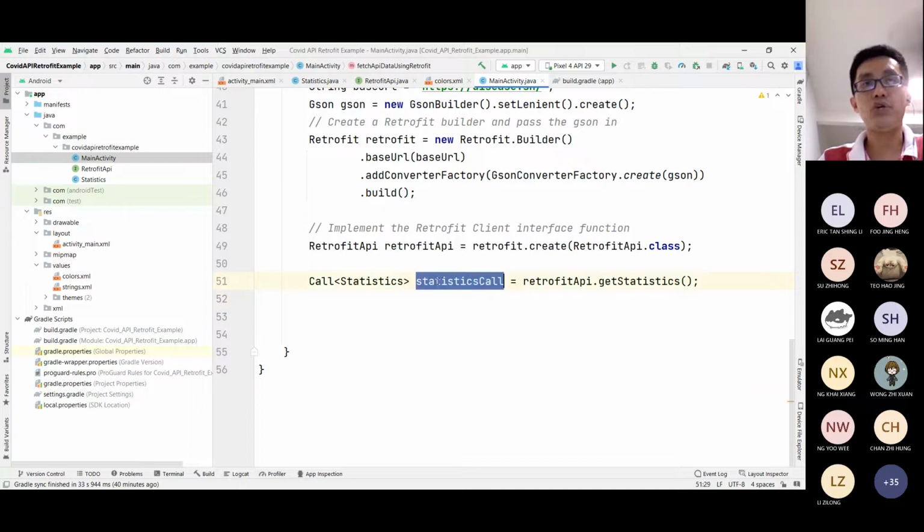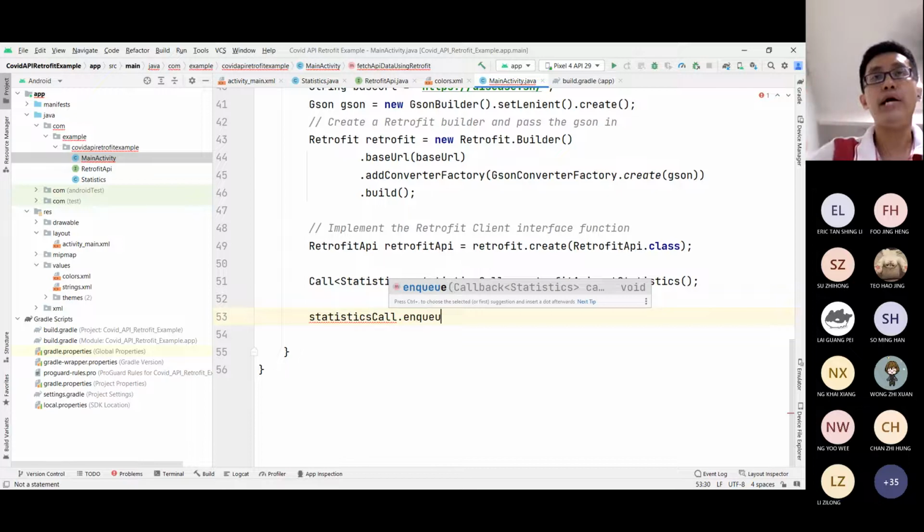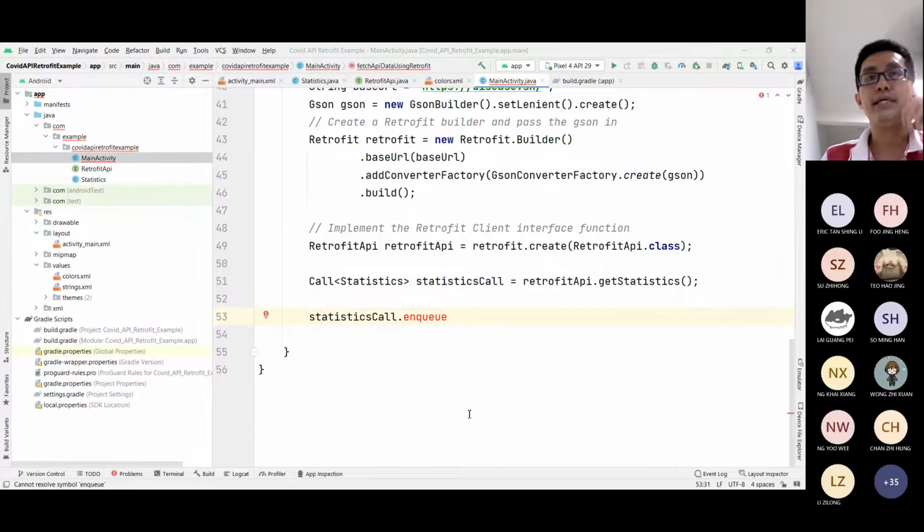Okay, so for this statistics call, we need to call the method called enqueue. Enqueue, you just initiate the call and put it on the queue. So you let the system take care of it, whether it comes back or not. We are going to wait for the response on the callback.